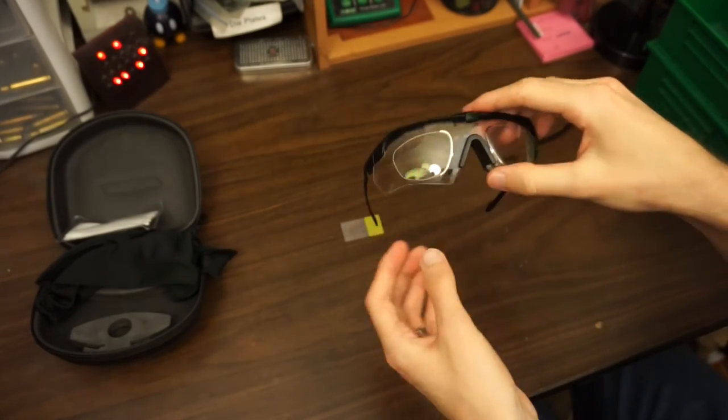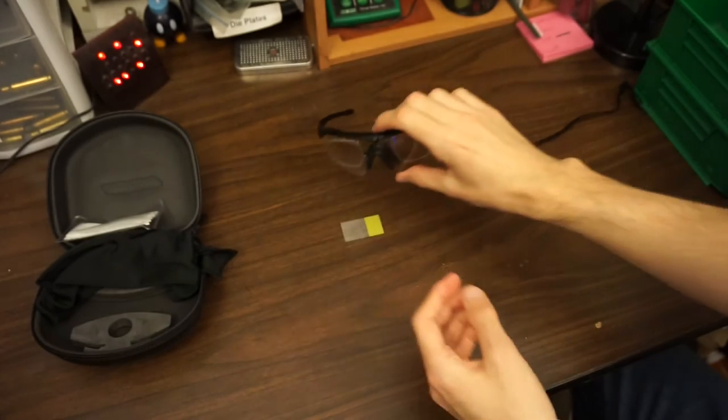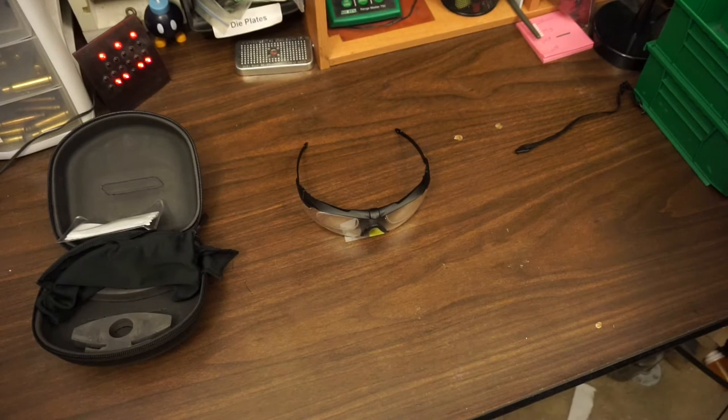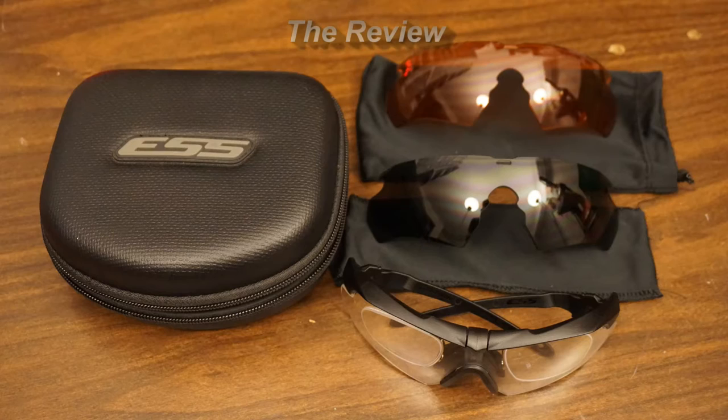I snagged these on sale for $105, but right now they're going for about $120. They are both ANSI rated and mil rated — you can find the specific specs on the manufacturer's website. The pros: you can put an RX insert in. My prescription is fairly strong — over two, with astigmatism and farsightedness. I can't wear wraparound lenses like Oakleys, but the slight bend to these works. It also fully covers your eye and goes all the way around to the sides. Being able to swap out multiple lenses is definitely key, and it's pretty comfortable — the nose pieces don't bother me even after long periods, and it takes a very long time for them to get sore around my ears.